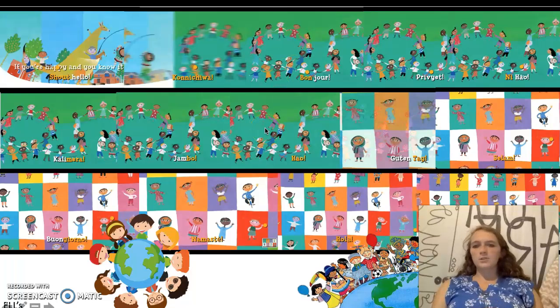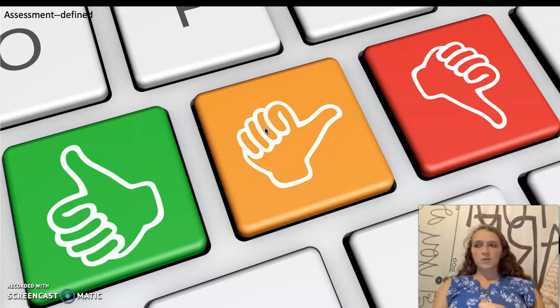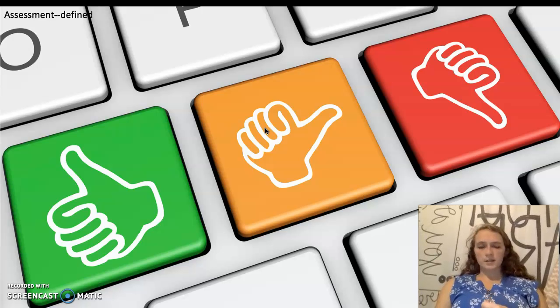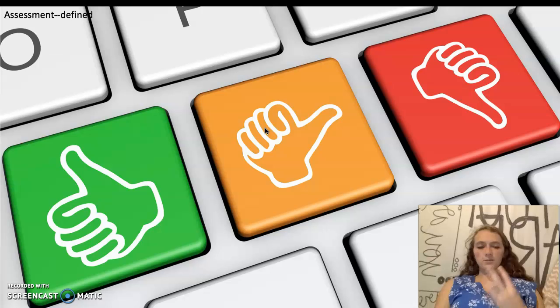Today we're going to talk about English language learners and assessing them. But first, English language learners are students who came from a different country and are now working to become proficient in the English language. Every English language learner is at a different point in their proficiency, no matter what their age is. We use 4 different areas for assessing: speaking, listening, reading, and writing.